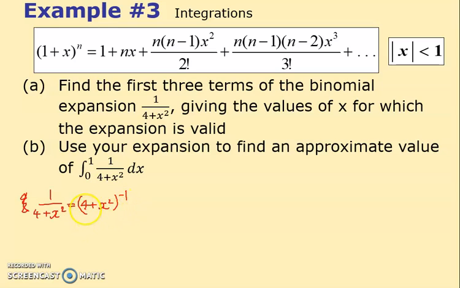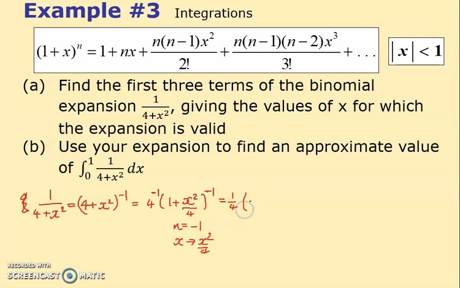Now, of course, I can't do it because it says 4, so I have to take out that 4 as a common factor. Right, 1 plus, but weirdly, it has to say 1, but this bit can say anything I like. So this says x squared over 4. It doesn't just have to be x. But that's to the power of minus 1. Oh, this is when I remind myself that that is also to the minus 1. 4 to the minus 1 is a quarter. And my n is minus 1, and my x is really x squared over 4.